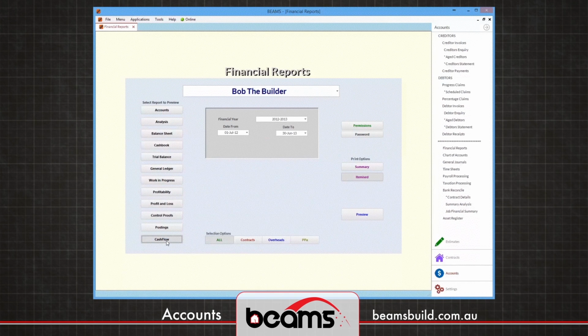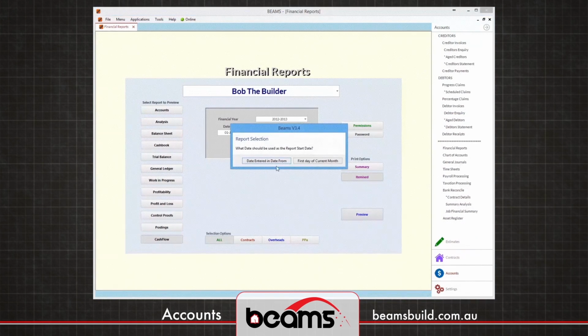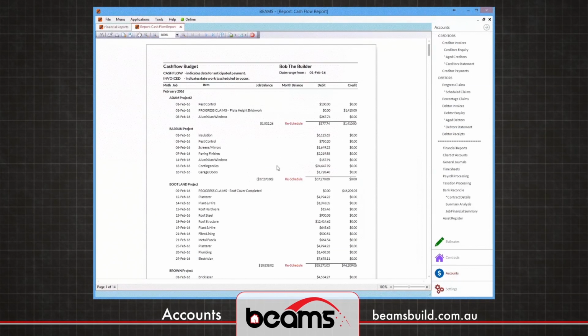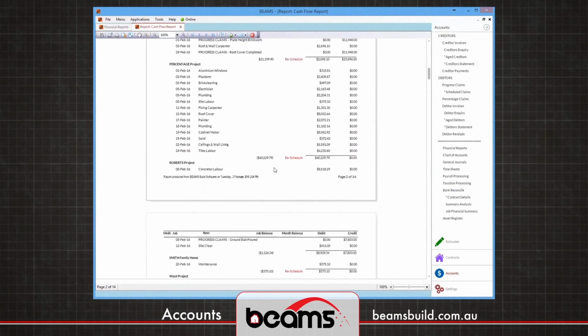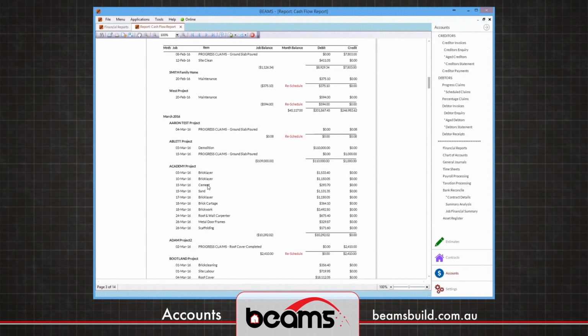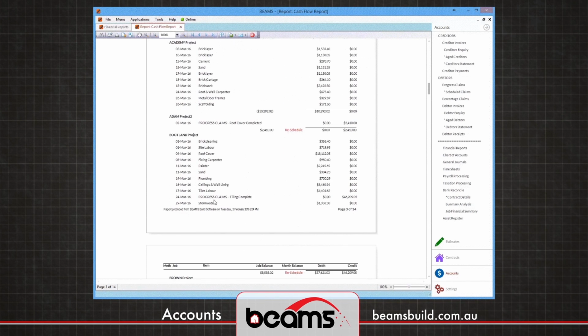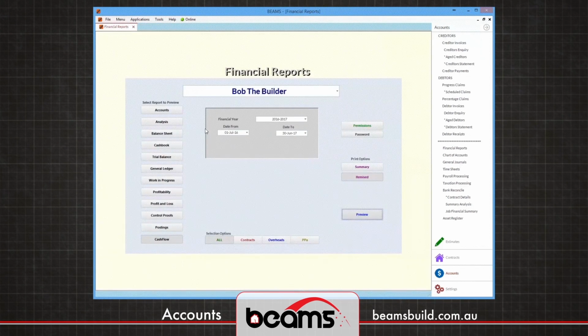We can monitor and run cash flow prediction reports based on the fact that all work we're doing has a call forward and includes all the information that's due to occur and when all the progress payments are due to be received. As we can see, this report is from this point on, so it's futuristic. What is going to occur on site and the income we're due to receive. This will help us maintain our cash flow. Standard reports such as balance sheet, general ledger, they're also available directly from within Beams.